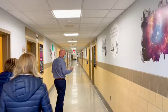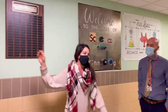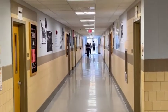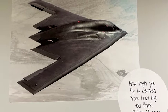Her interest in that sort of gave me the inspiration to want to see if we can bring it out into the hallway. The implementation started with a conversation saying, you know, are you interested in maybe doing this on a larger scale, bringing that talent that you have out into the common space, the common learning spaces of our C building here in science? And it just took off from there. And before we knew it, we had 2, 3, 4, 10 teachers within the department that really wanted to be a part of it.